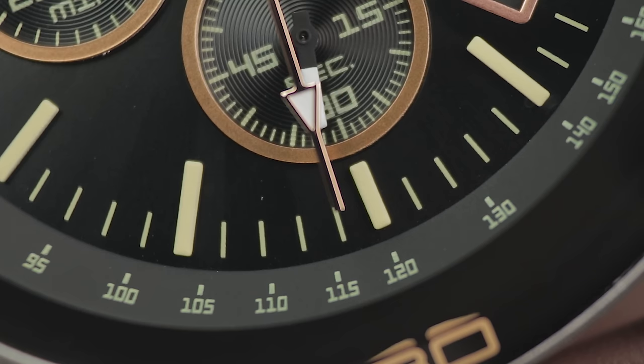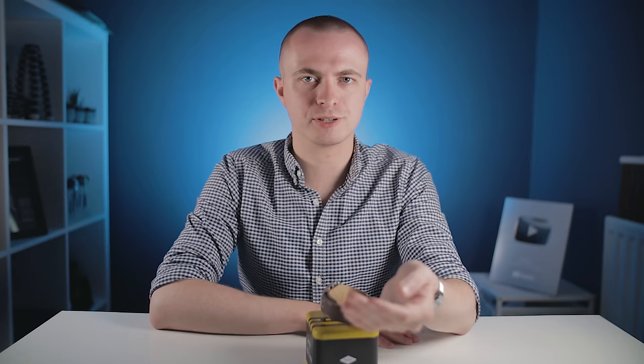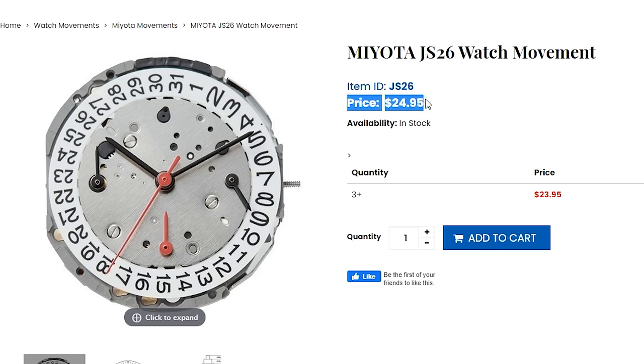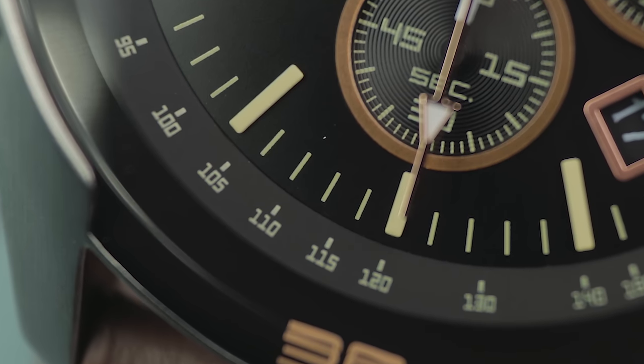Another frustrating aspect of this watch is the second hand, because it's one of the most inconsistent I've come across. This second hand, especially when moving down the right side of the watch, jumps around — sometimes hitting the markers, then suddenly past or behind them. This suggests the movement itself is to blame rather than its alignment. I opened the back of the watch expecting a Chinese movement, but discovered a Japanese Miyota JS26 instead. I found it selling on sites individually for at least $30 a unit. Obviously these would be much cheaper in bulk, but even so, I've reviewed watches with much cheaper movements that are far more consistent than this. Perhaps this module is just dodgy. Nevertheless, it's another bad experience for me with Miyota quartz movements. I can't remember the last time I had a good experience with them. Functionally, it's not going to make a difference to the watch's accuracy — it's just ugly to see that hand going all over the place, especially when you've spent £100 on a watch.